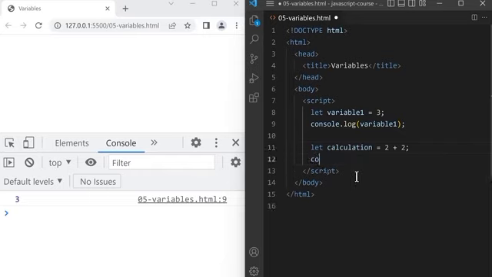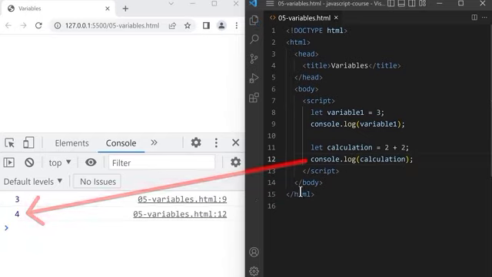If we console.log open bracket calculation and semicolon and save, it will show us that the value 4 is saved inside calculation. Now let's try this code.